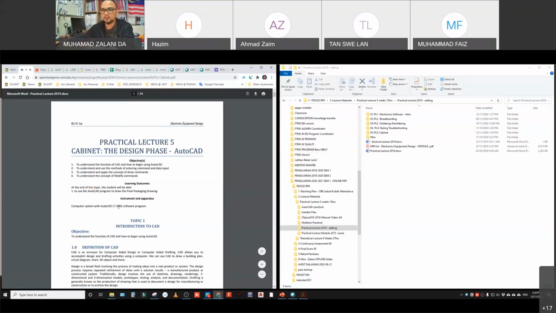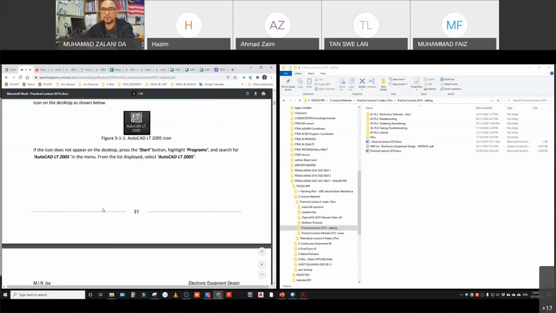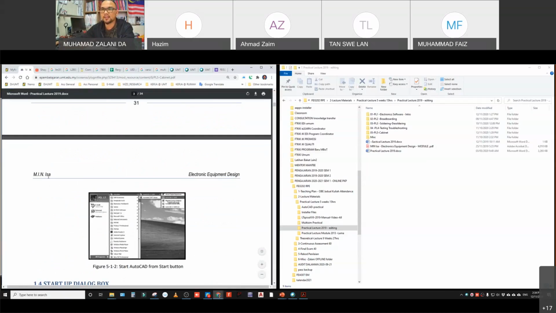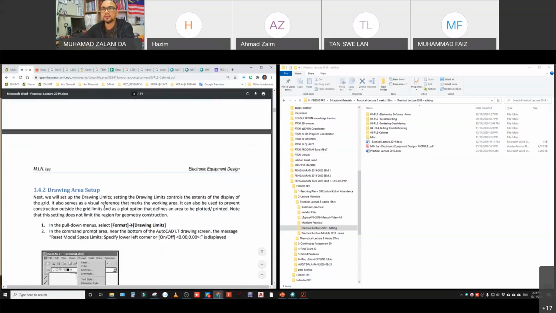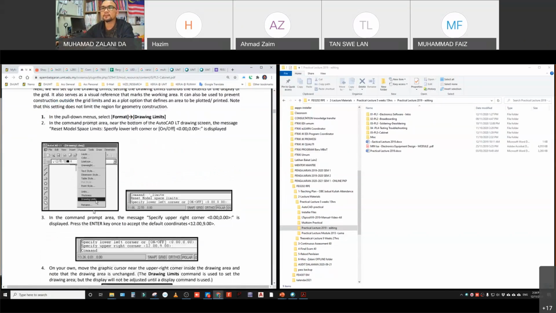cabinet. So as you can see here, this is the module that has been prepared by Dr. Muhammad Ikman Nizam about the basic principle, basic concept of using AutoCAD.